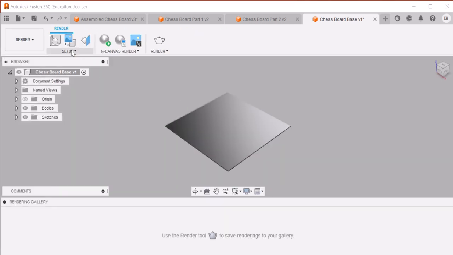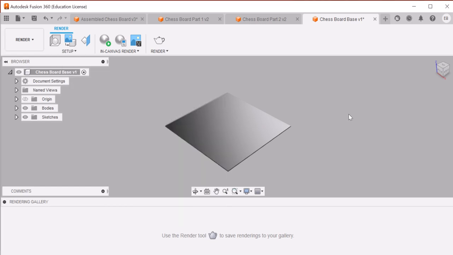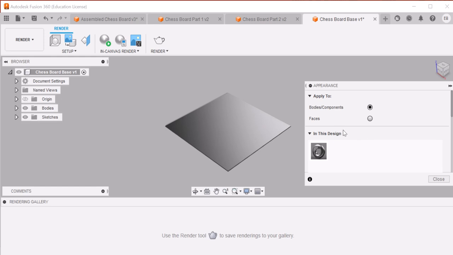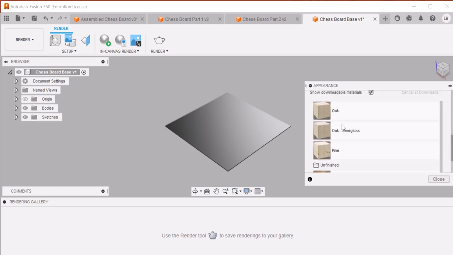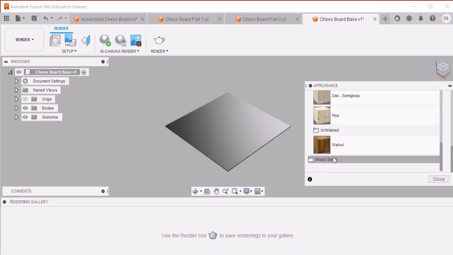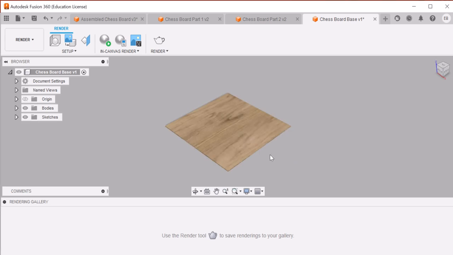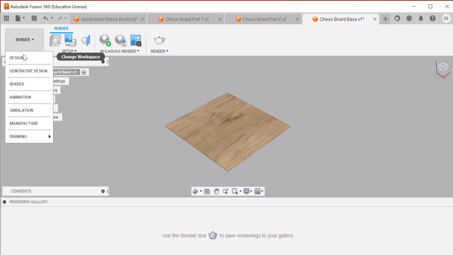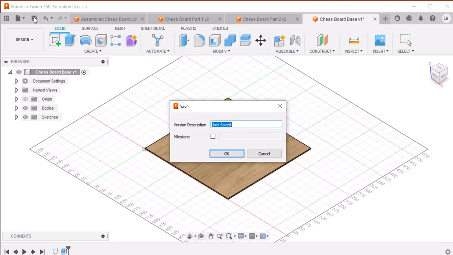It's a different type of timber that we're using, and remember that's our man-made wood. It is layers of veneer with the grain going in opposing ways, so it's nice and strong. It holds its integrity well. I don't think there is a plywood, so I'm just going to go for a lighter timber. I think I'm going to go for the oak. Beautiful. Close. Yeah, so the plywood holds its integrity and strength, even though it's a thinner material, so that's really useful. Come into our design space and save.